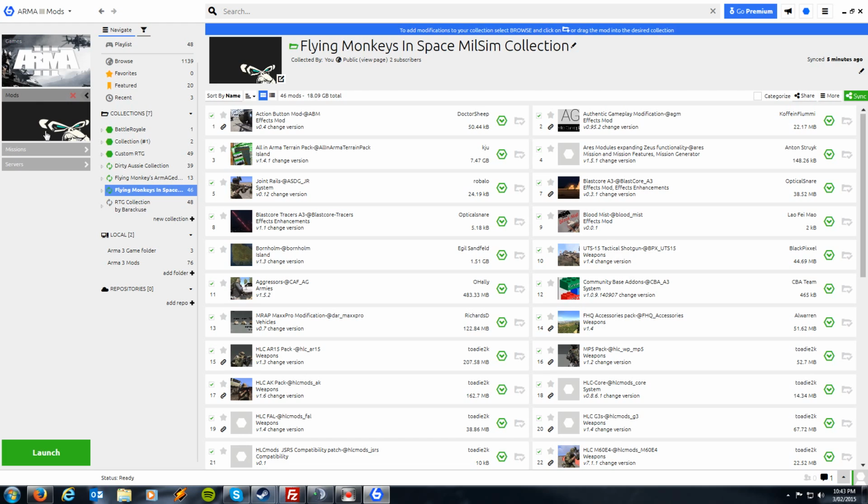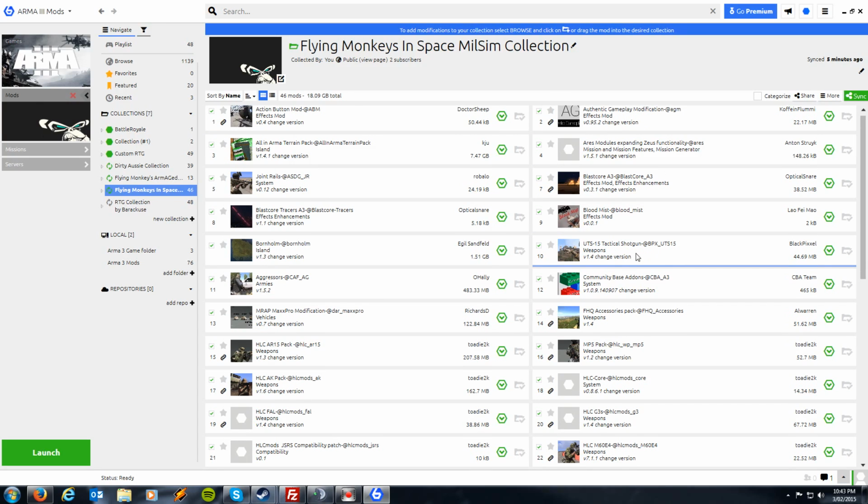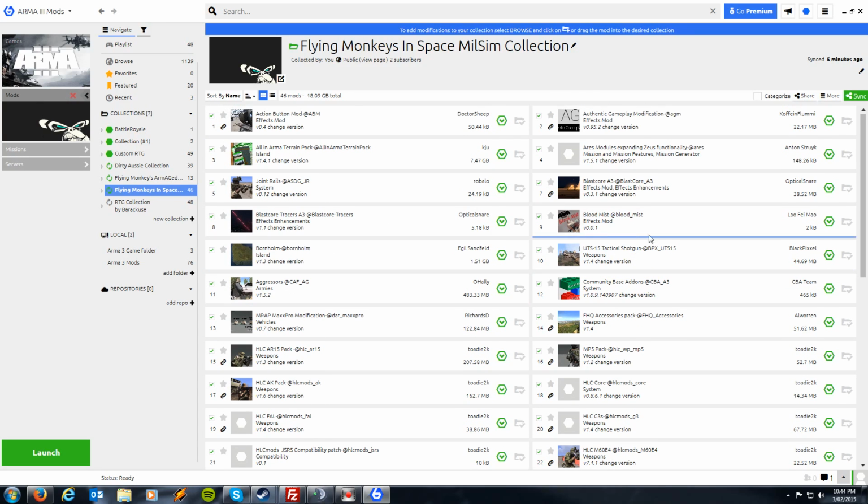Once you've got it activated, a page loads up, something along these lines, with all the modifications. What you want to do is double check to make sure they all are ticked and selected. Then you'll have a button down here that says install. Simply click on install, and each modification will automatically download itself to wherever you specified PlayWithSix to install your modification directory as before.